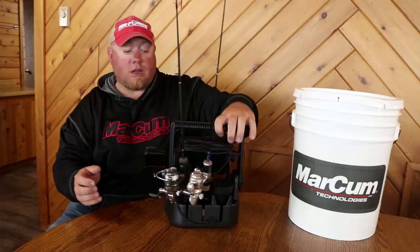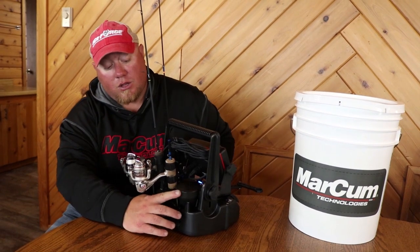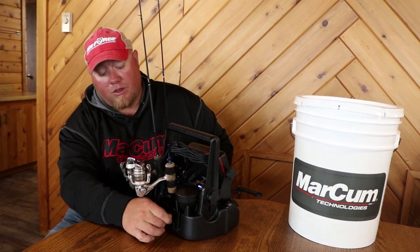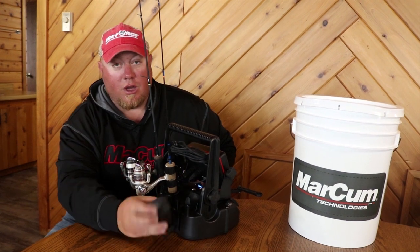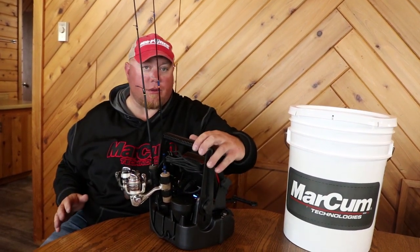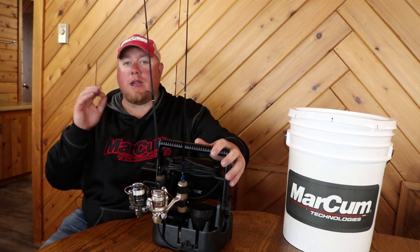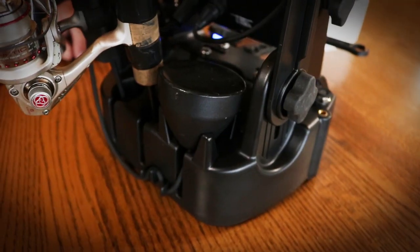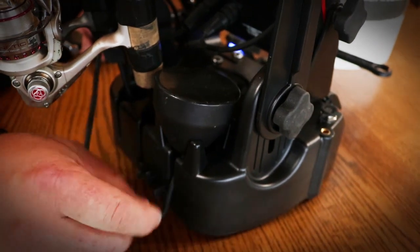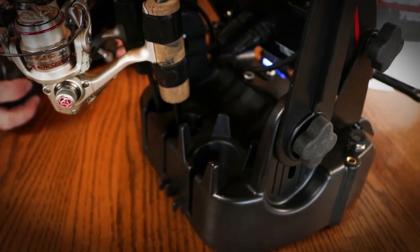The other part I really like is the transducer holder. This will not freeze in and it holds it secure. It's an upside down inverted transducer holder — you simply lock the cord in like that, that transducer is not going to bounce around, it's not going to go flying everywhere, and most importantly it's not going to freeze in, which like it or not, it happens — the transducers freeze in on every unit. So that eliminates that.